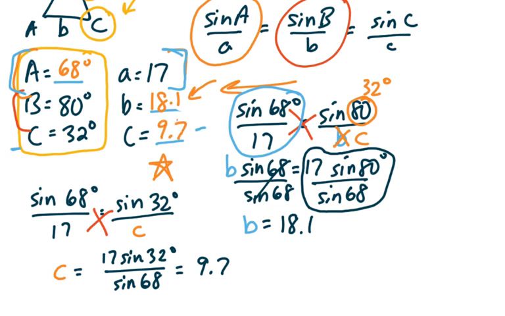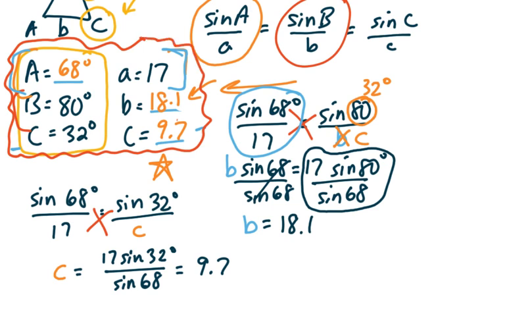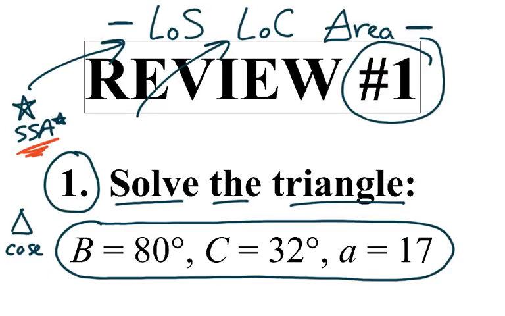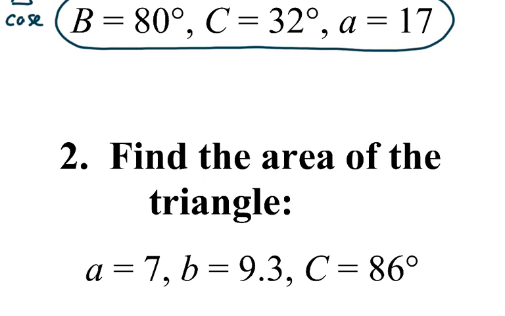All right, now are we right? Here's a good thing that we talk about a lot in our class: use a little bit of geometry. Is the largest angle across from the longest side? If I look through, that's my B and B, and yep, they're both the biggest of their own column. And if I want to see which is the smallest angle across from the shortest side, that's C and C, so that works as well. So that probably is a good clue that you did it right. All right, and that's the answer for number one. Review one, number one, a basic solving the triangle. It was an ASA, so we didn't have to worry about any ambiguous case.